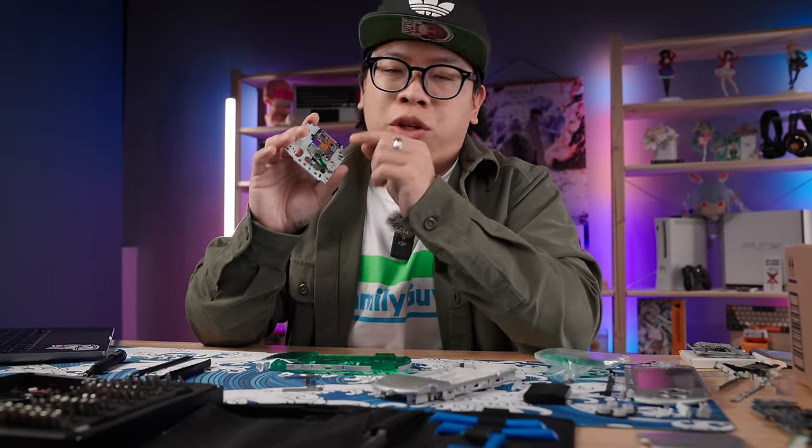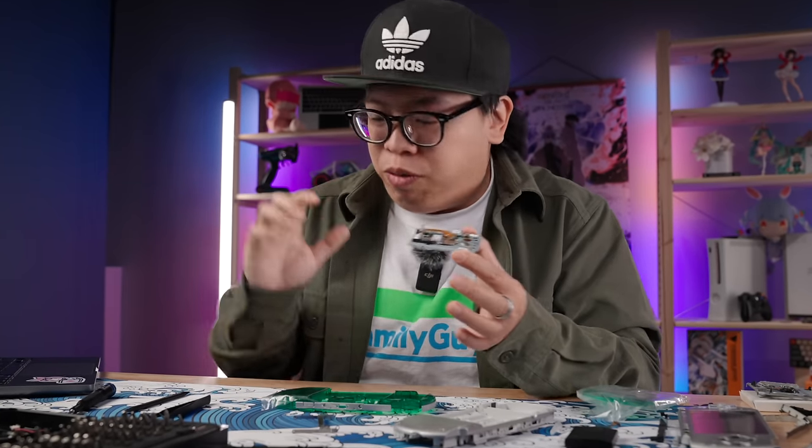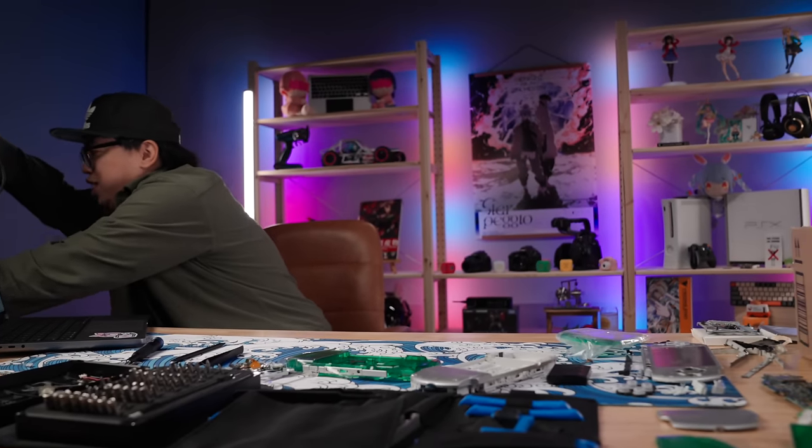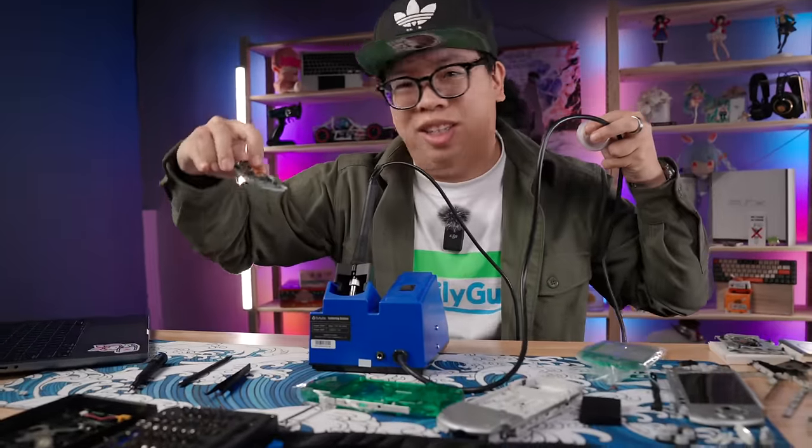But before I jump in and do that, something to note when you do a proper drive replacement is there is an anti-static solder joint usually on these things from the get-go, and it is crucial for you to take this off before you properly plug all of this into your old hardware. Otherwise, the drive itself won't work. Now, in order for me to do this, I need to clear some space and grab our soldering stuff, because otherwise that solder joint is not gonna come off.